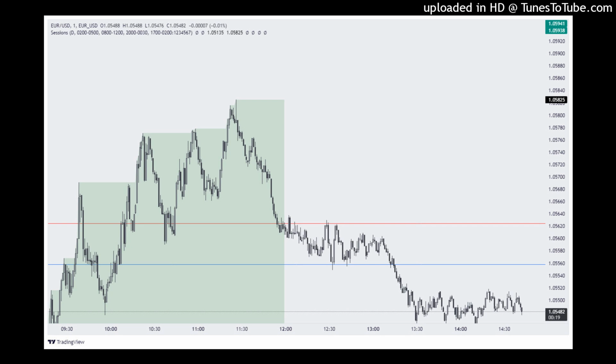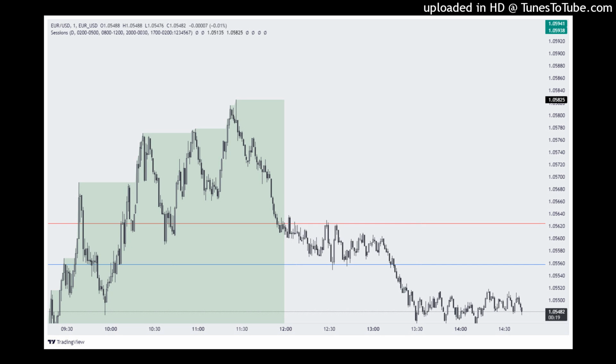Right here, we have a Judas swing, because this is a 2 a.m. candle. So there's a Judas swing on the... Let me take a look, actually, because we did take this trade. Right here is a Judas swing. Right here, midnight open. We're stinging below midnight open. It's a Judas swing. It's a classic protraction.